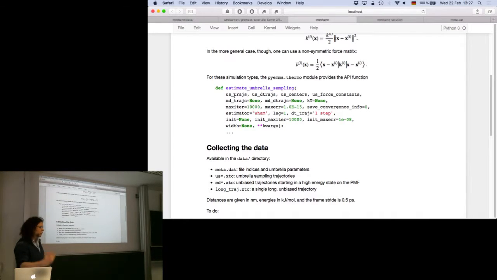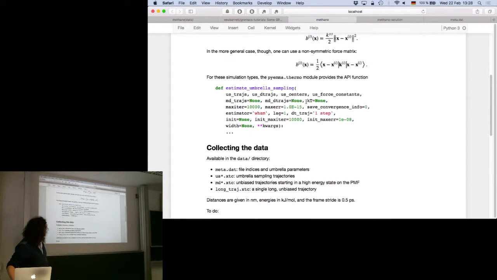So the list of your reaction coordinate trajectories, a list of the discrete trajectories, and then for each of these trajectories in this list you have to specify a center and a force constant. Additionally, you can supply trajectories which were not subject to such a bias. We have extra keywords for that because you don't need to set up another list where you say spring constant is 0 and the center is undefined. This is something we can hardcode. So we have separate keywords for your unbiased trajectories.